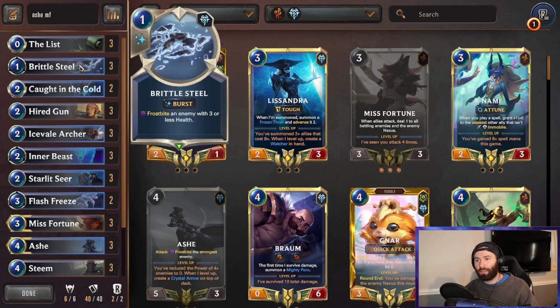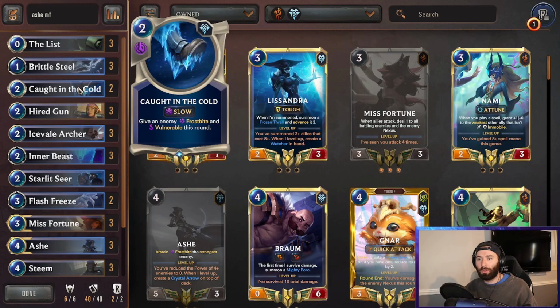And then we have, like I said, a bunch of those other freeze cards, Riddle Steel, Caught in the Cold, which, because it gives vulnerable, I thought paired somewhat nicely into the deck. And this is a card that I've just never seen get played before, so I thought if there's a build where I could slot this in, this would be the one.